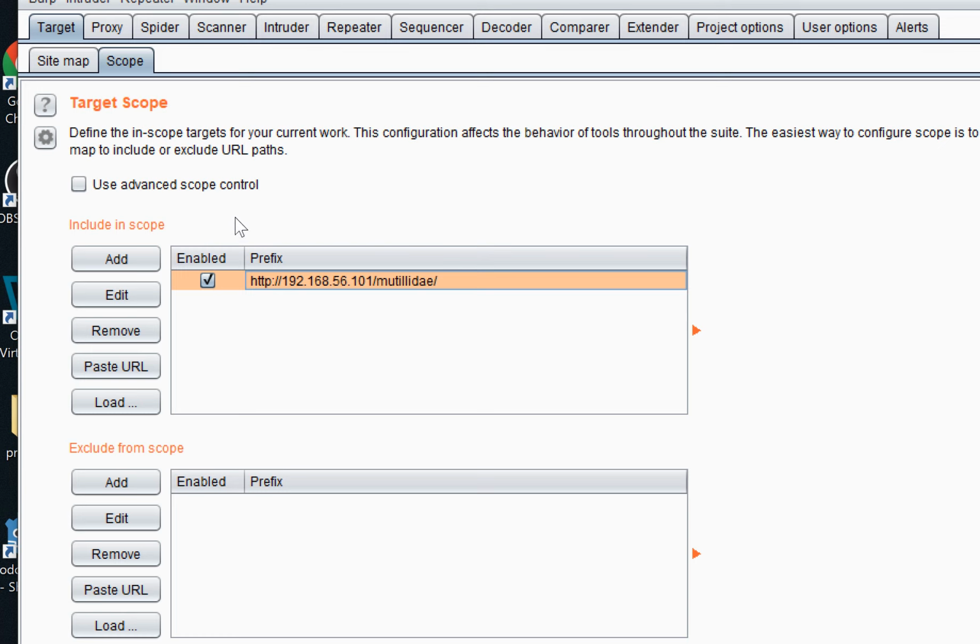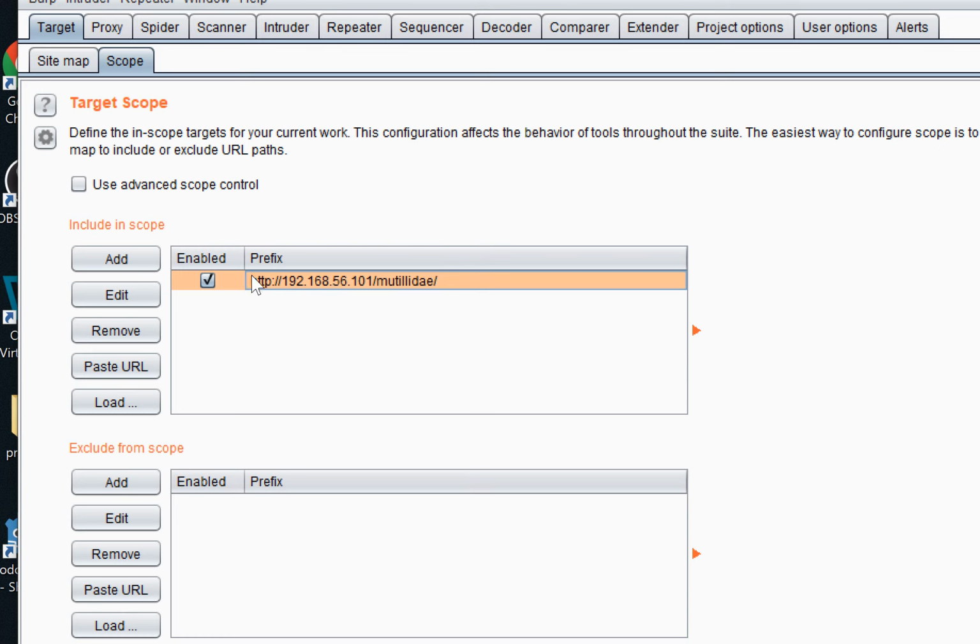Flipping over to the target and then scope tab, you should now see the full URL for the OWASP Mutillidae 2 shown in the include in scope table, as you can see here. Right now we have added one item to the scope.